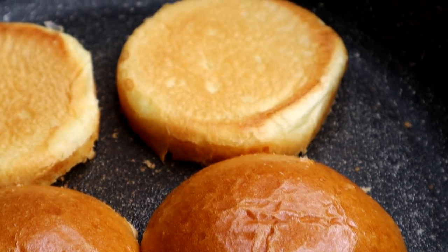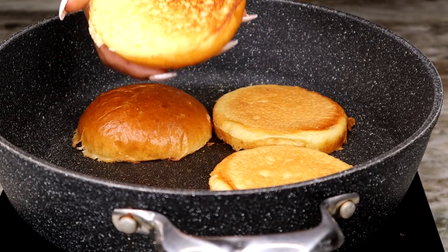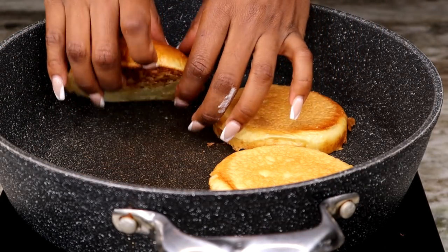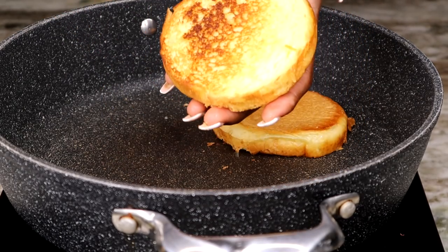Okay, so once that is nice and toasted and ready to go, ooh, this is about to be so good. I can't wait. It's about to be good.